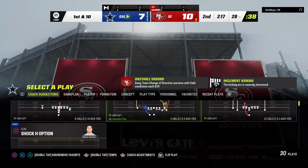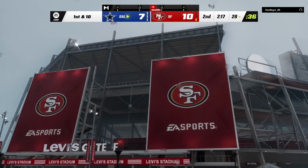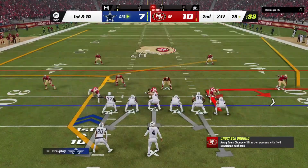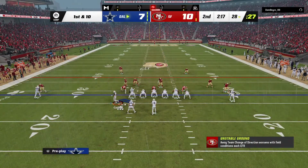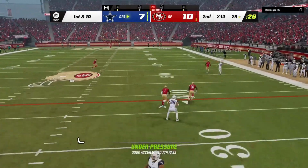The Cowboys take over first and 10 at their own 28-yard line. About set for this next drive by the Cowboys offense. Been a little bit of an interesting start. The first drive for him, Charles, they had the passing touchdown. The second drive, he threw the interception. So we'll see what this third drive of the ball game brings.